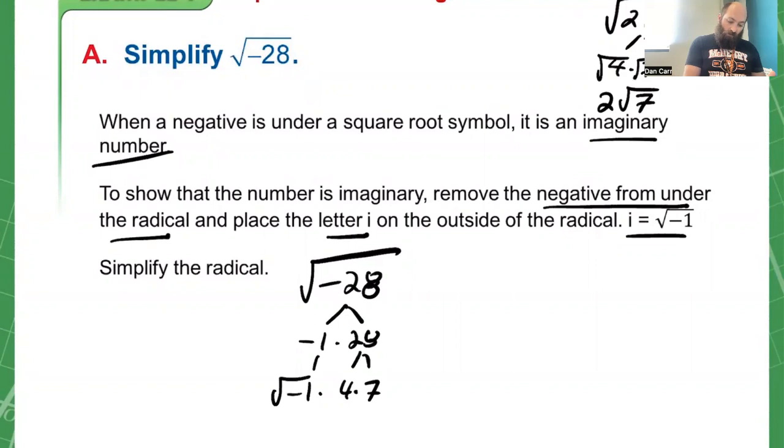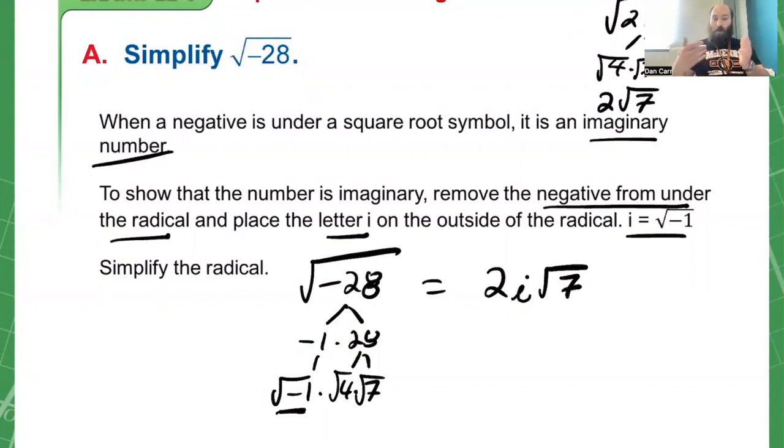This is the square root of -1. I've got the square root of 4 and the square root of 7. The square root of 4 still becomes a 2. This right here is the key part, because the square root of -1 is going to be treated as i. So I'll just make it 2i. The square root of 7 stays inside. So this is my simplified version. And that's the biggest part of today's understanding. i is representing the square root of -1. So I'm doing my breakdown like this. So we have 2i times the square root of 7.